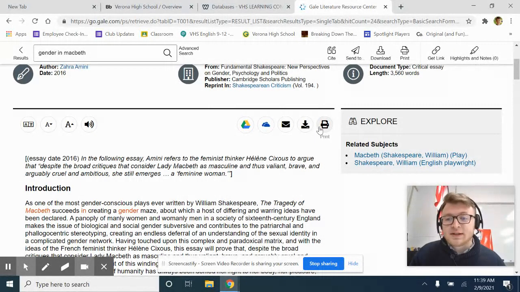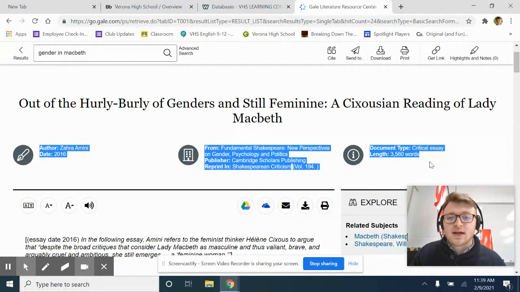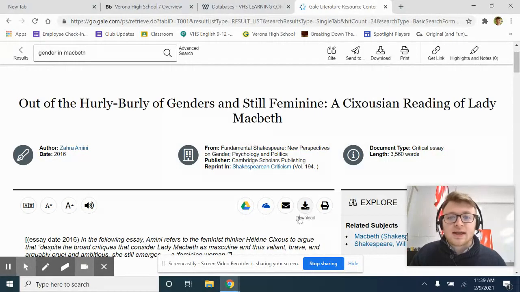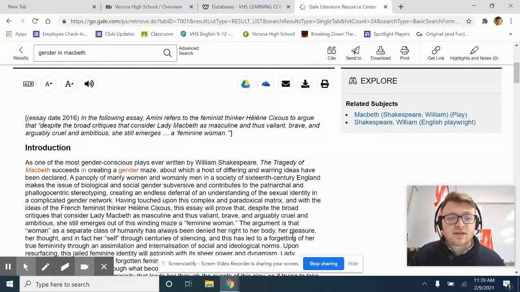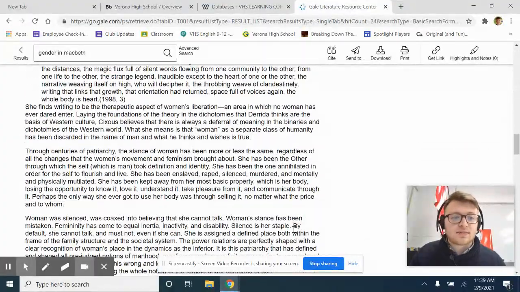You could print it if you really wanted to, but make sure you save it and you note when you save it like this, it's going to get all of this great citation information saved as well. And that'll help you write your citation, and it'll help you refer back to it as you write through your essay, because I guarantee you taking one look at this is not going to be enough, especially if you want to quote it.